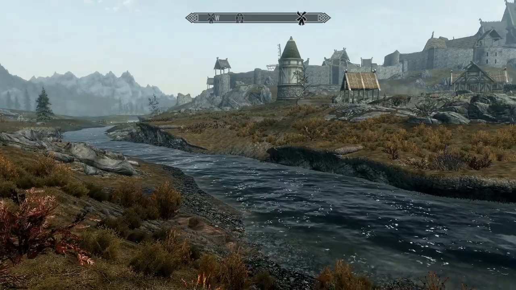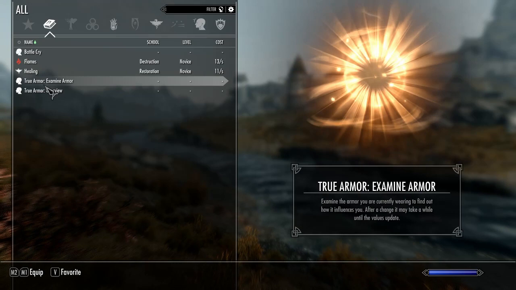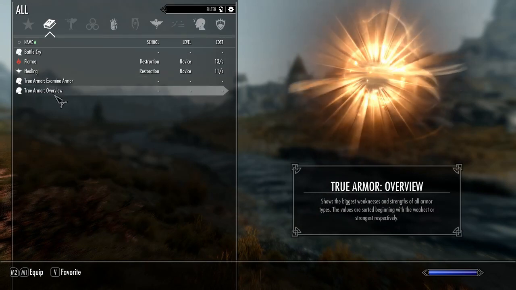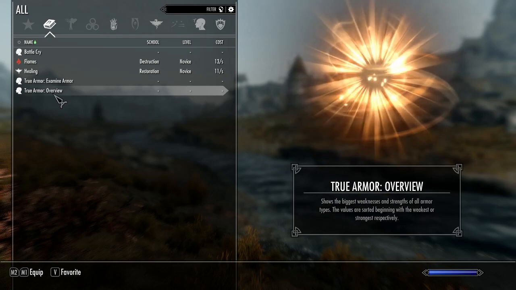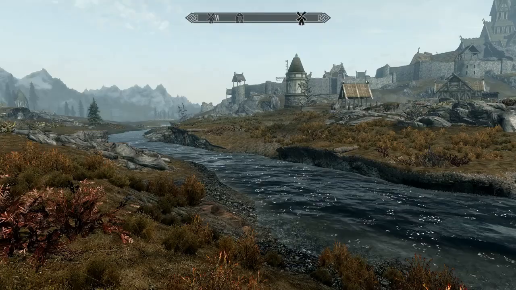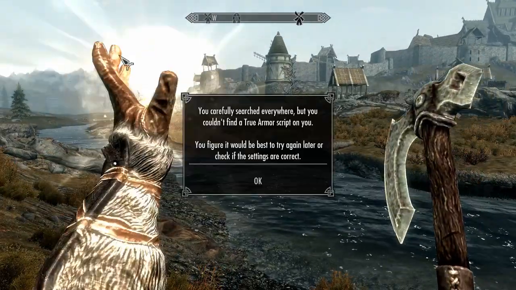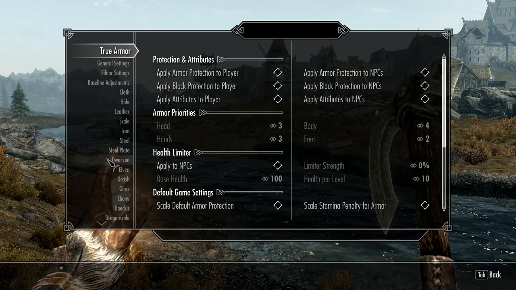So what's new? First of all, as you can see here, there are two new spells that you can use to get an overview on how the armor that you have or that your enemies have actually affect yourself or them. So Examine Armor here is the one for yourself. So let's just use it. Oh, okay. And as you can see right now, I have actually not activated True Armor. So of course I should do that.